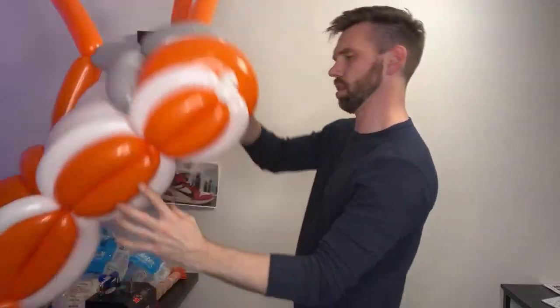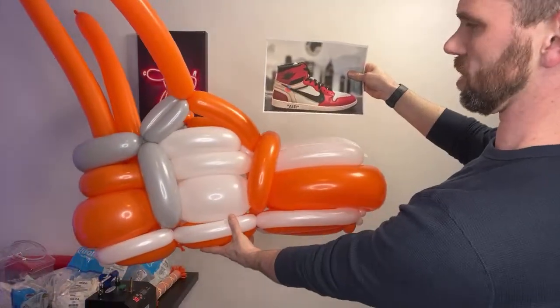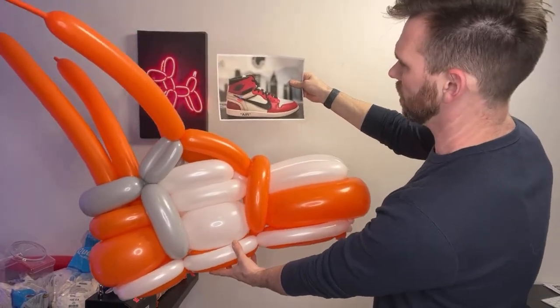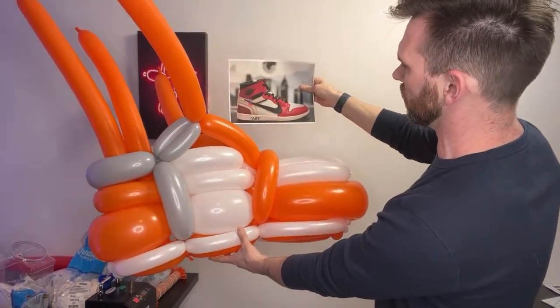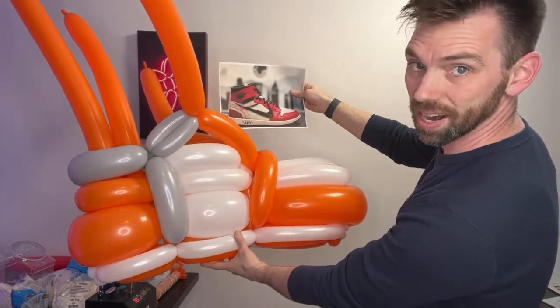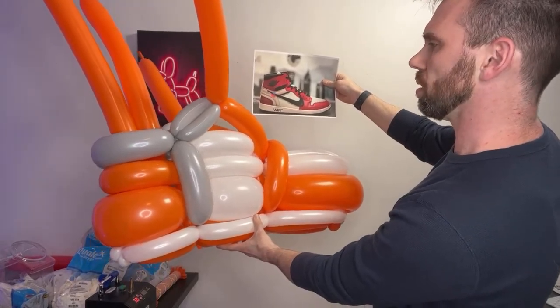Okay, so let me turn it this way so you guys can sort of see. So that's sort of where we're going with this. Sorry, TikTok. There you go. I obviously have to add laces and some other stuff, but that's the general idea. I'm going to have to noodle around with some proportions here.